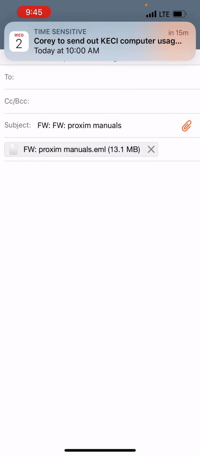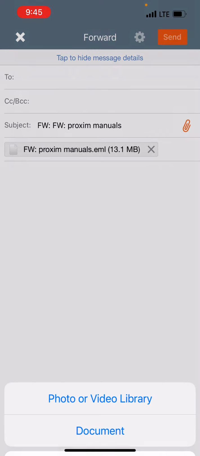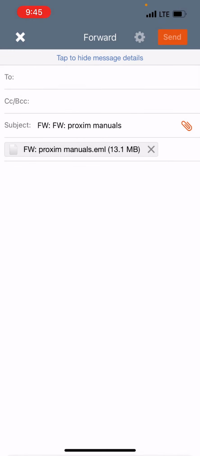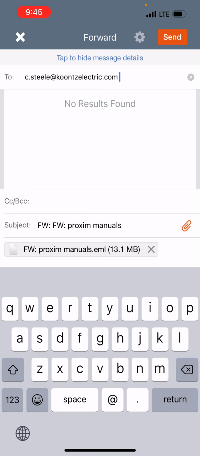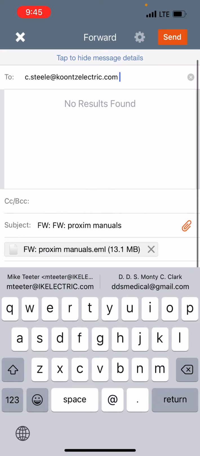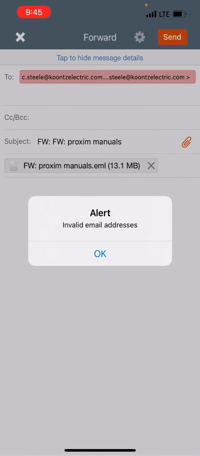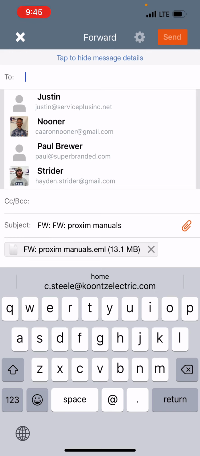and it brings it up. It kind of compiles it into that orange button there, or orange paperclip. I'm just going to type in who I want it to go to. I don't want to CC anybody, but you can. And then from here, you would just hit send. Whoop, I got the wrong email address here.